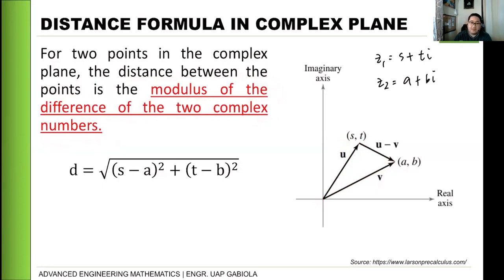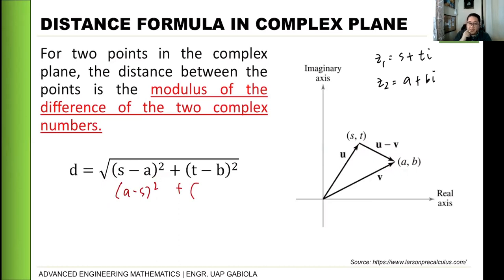So how do you get the difference? Where the arrow points, that is your first number. The procedure is always head minus tail. So this is the head, this is the tail of the arrow. So to get the distance between them, you need to get head minus tail. So I think this should be a minus s. Let me reverse that. Since it is squared anyway, your distance value will be acceptable.